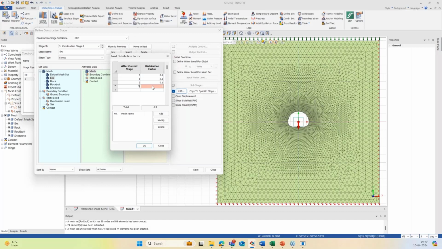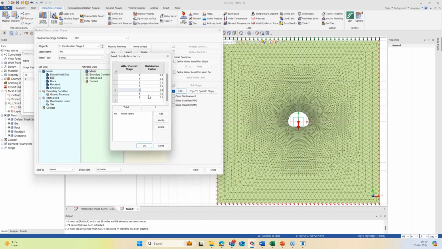The third stage is 0.1, fourth stage is 0.1, fifth stage is 0.1, sixth stage is 0.1, seventh stage is 0.1, eighth stage is 0.1, ninth stage is 0.1.